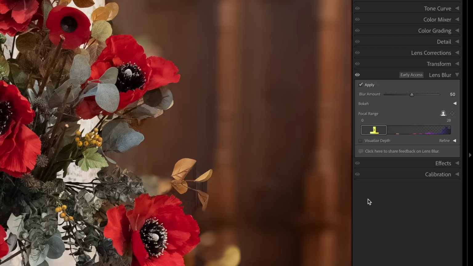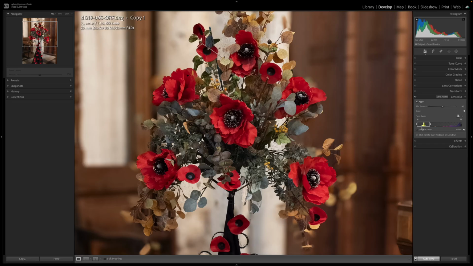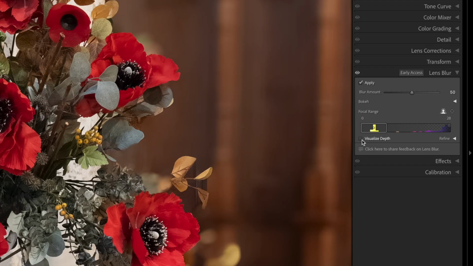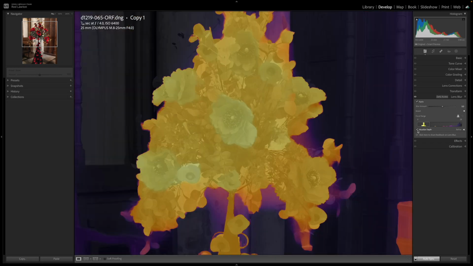Over in the lens blur panel, you can see this very interesting gadget, which effectively acts as a kind of depth map. You could also think of it as a depth histogram, I guess, with closest distances on the left and furthest on the right, and in between you get a visual indication of where objects appear on this virtual distance scale. I can also click this visualize depth button here to see how the image looks when separated into these different depth zones. They're color coded too for easy recognition.